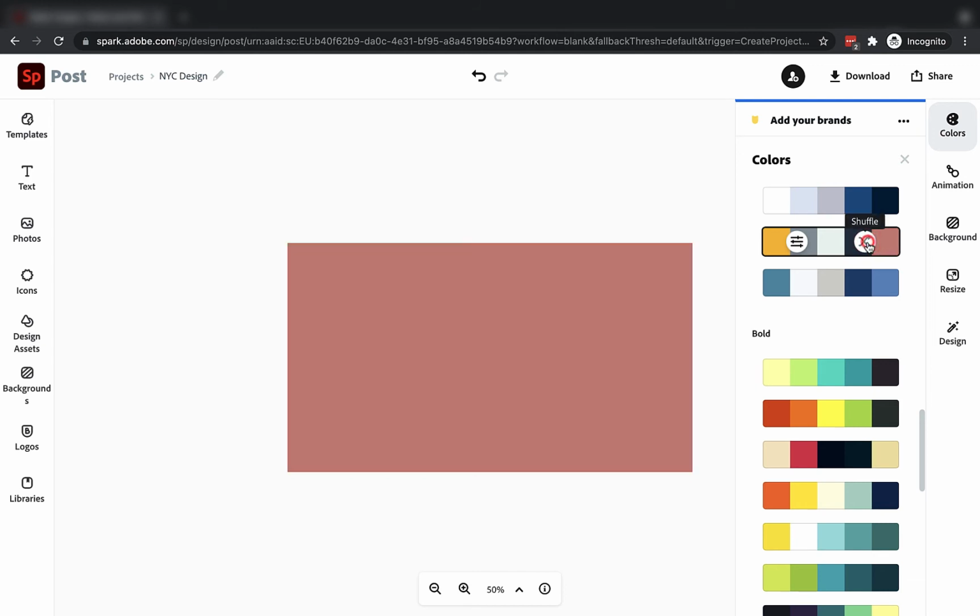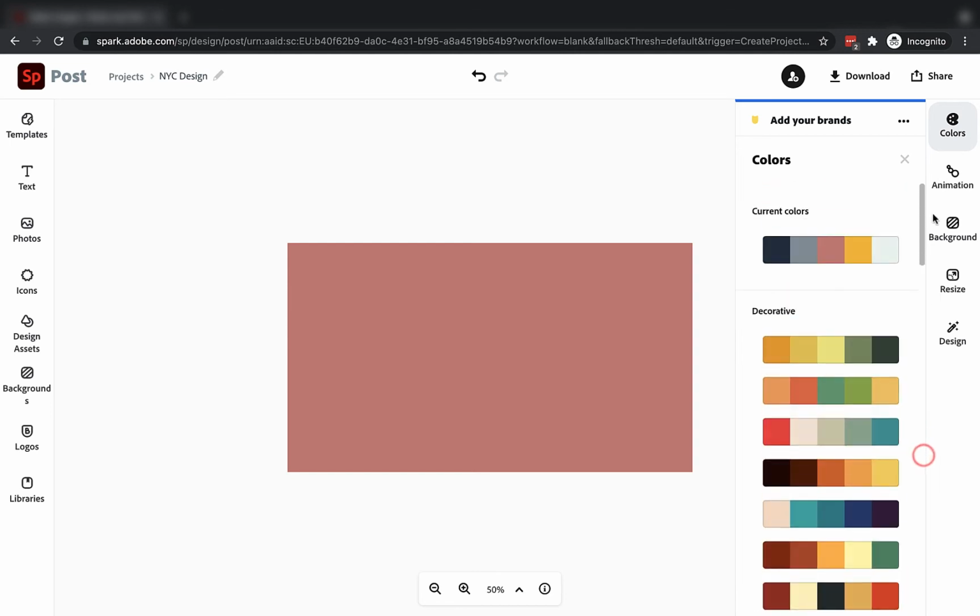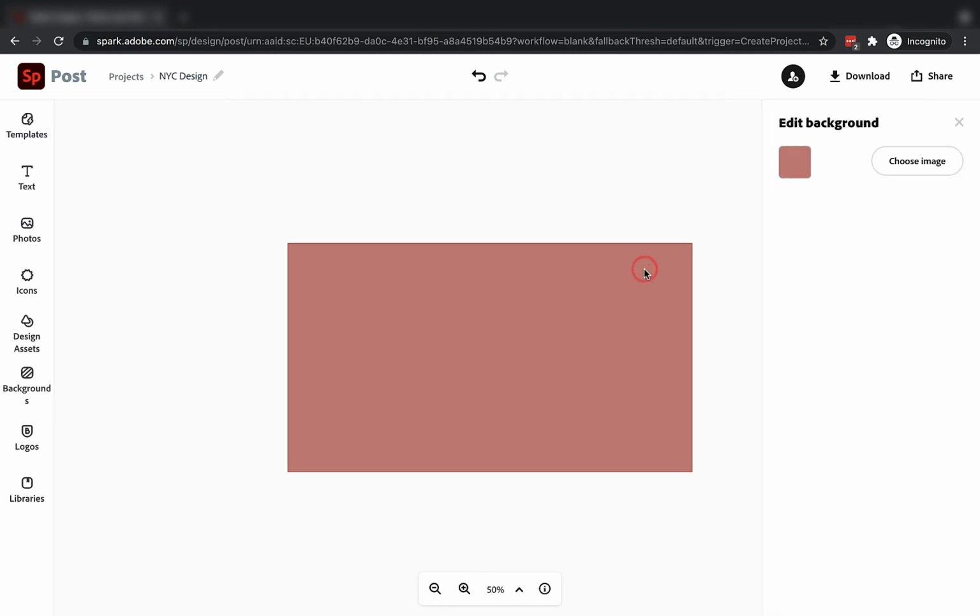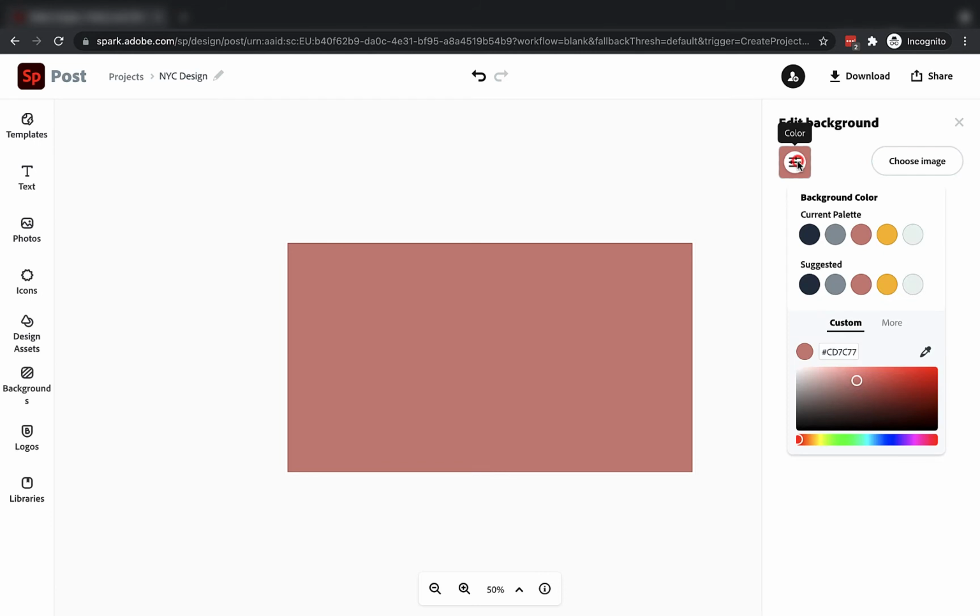Again, if I shuffle through, it will choose one of these swatches and apply it to the content on the artboard. In this particular tutorial though, I'm not really going to use this, I'm just going to choose colors myself, but I wanted to highlight where the color palettes can be found, because when you do click on something such as this background here, we are using colors from the color palette.